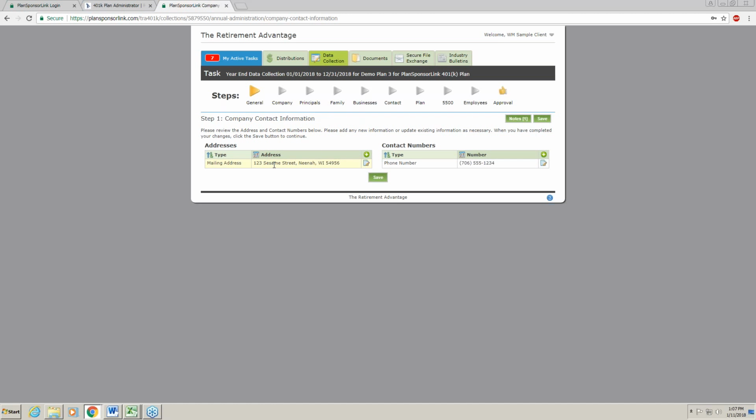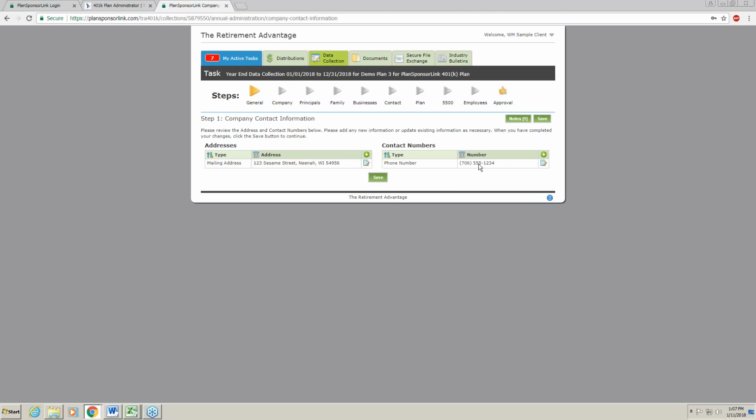You can see here that our company is located on Sesame Street. Our phone number is located here. If there are any changes that you need to make, you can always click on the edit icon here, and you'll see this throughout the demo, that various stages along here will have this edit icon in case you do need to update information with us and it hasn't been done so during the course of the year.